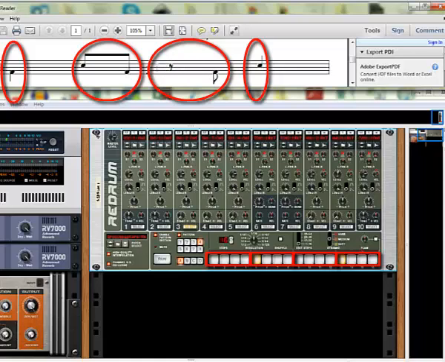So let's go through this. We've got a hit on the first beat with the bass drum. Then the second beat is 2 hits, snare drum, and then the bass drum. The third beat is nothing, and then the bass drum. And then the fourth beat, the snare drum.